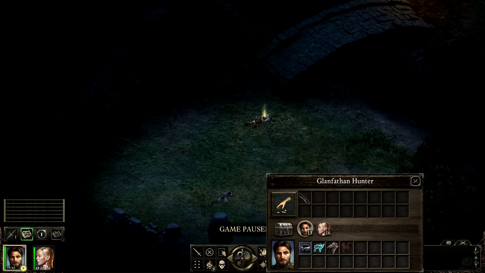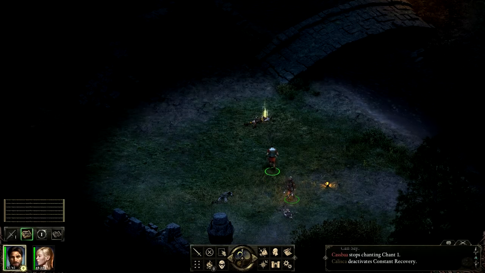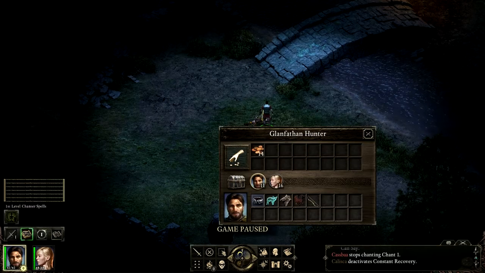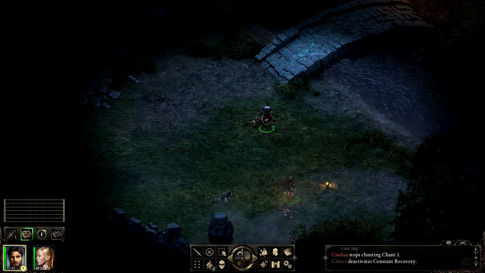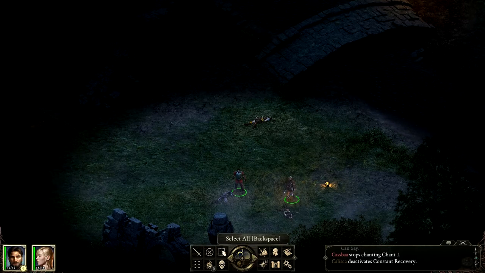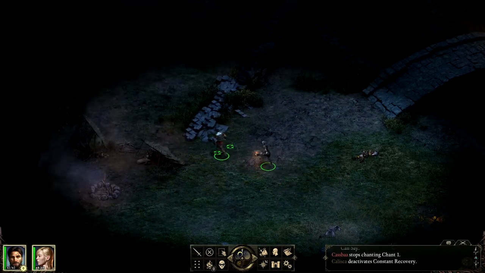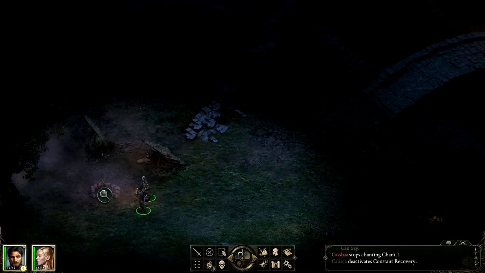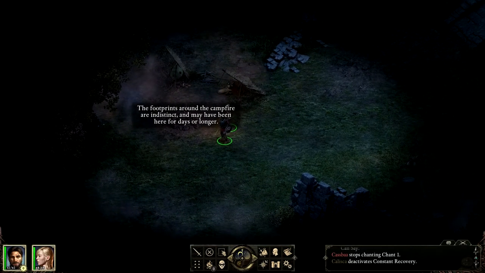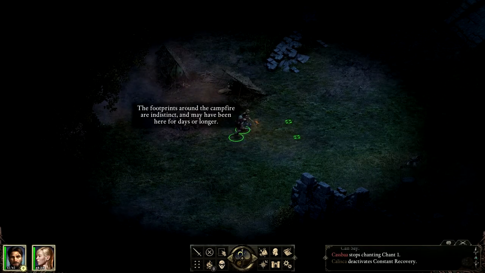Let's take some stuff, though, first. And get some monies. Right. Okay, that's formation. Okay, good. I was going to say, I hope there's a select all button, so I don't have to do dragging all the time. We'll get back to camp, but let's look at this stuff a little bit. Footprints around the campfire are indistinct and may have been here for days or longer.